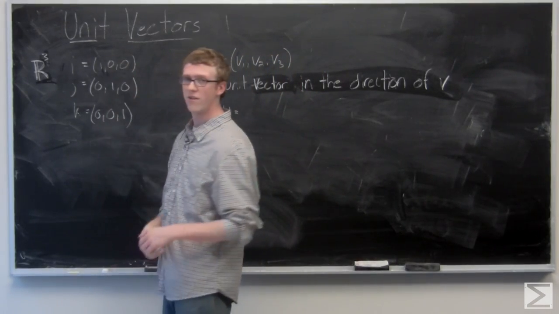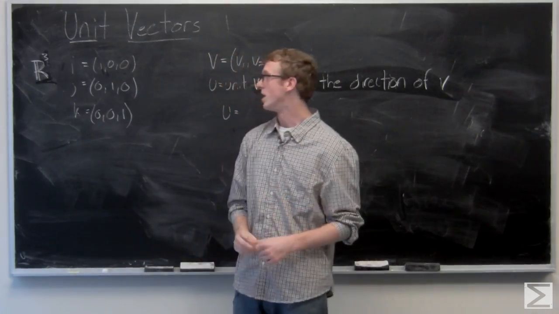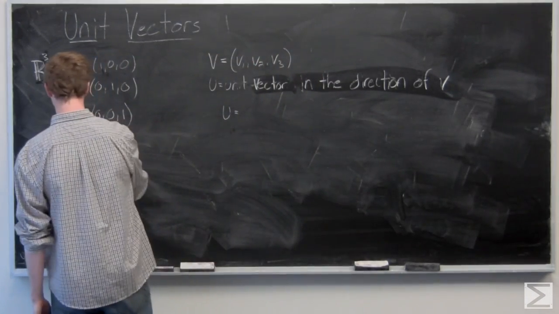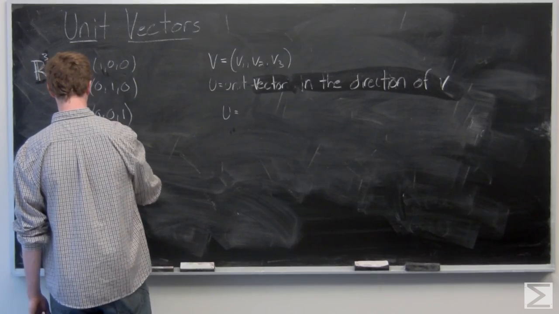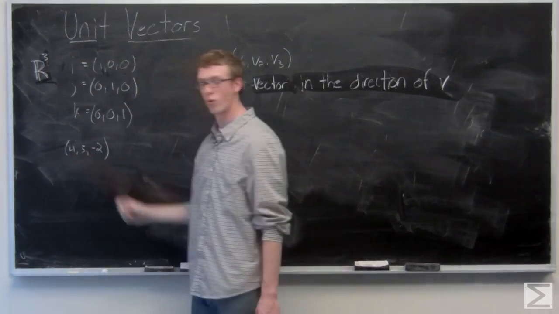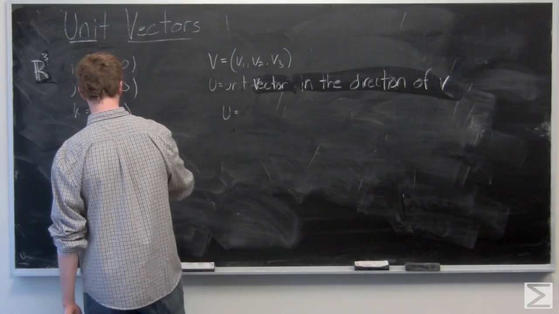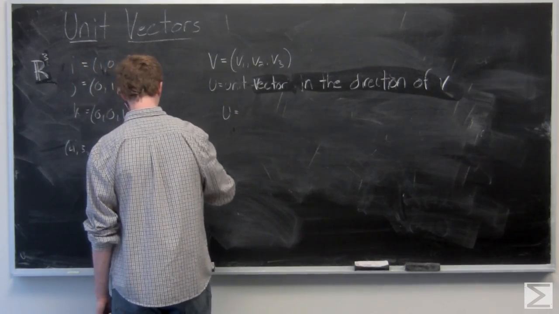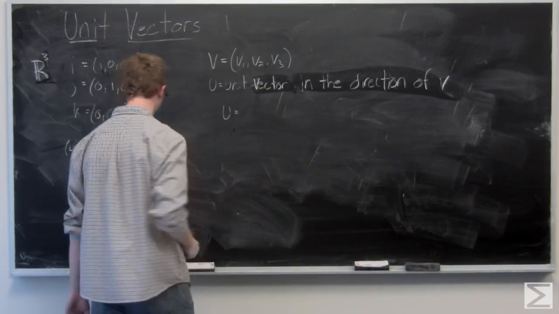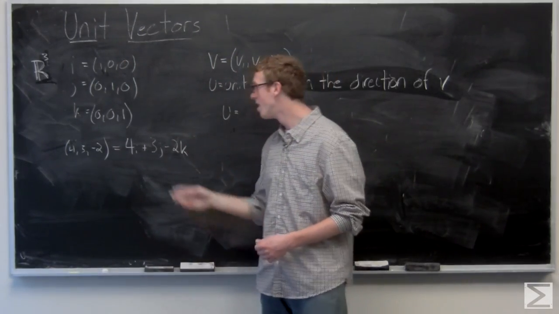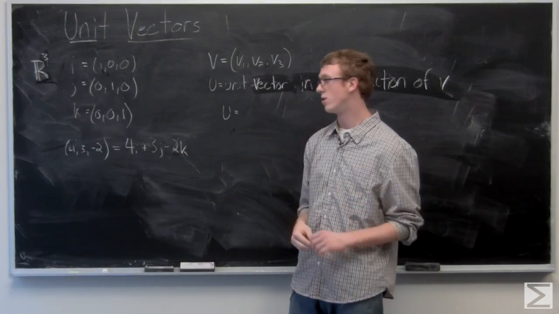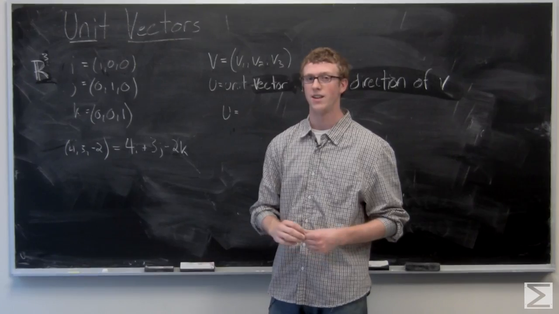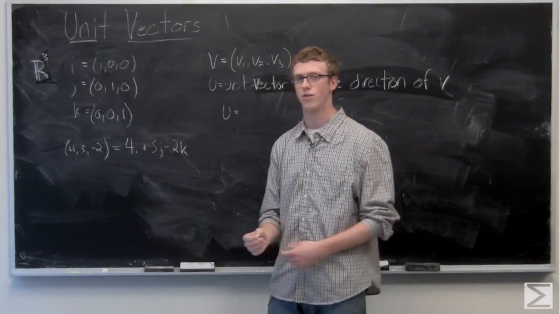So you're going to see these vectors everywhere. You can even sometimes see vectors denoted as such. The vector (4,3,-2) can be denoted as 4i plus 3j minus 2k. So if you're dealing with vectors, know that that's probably not added together variables. That's probably actually standing for a vector.